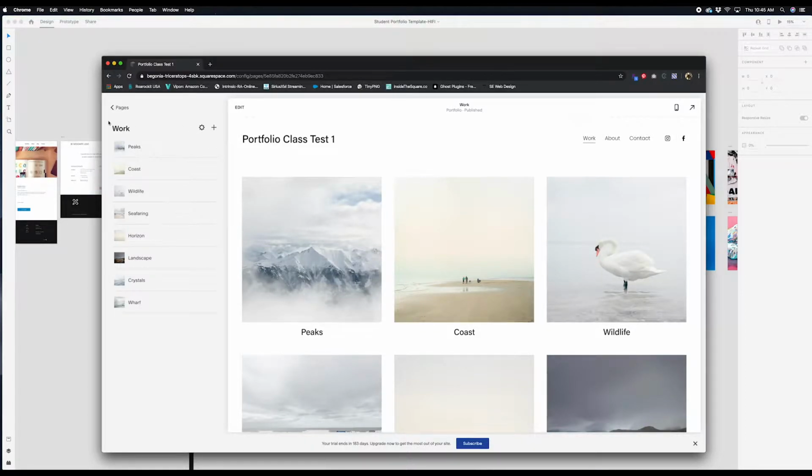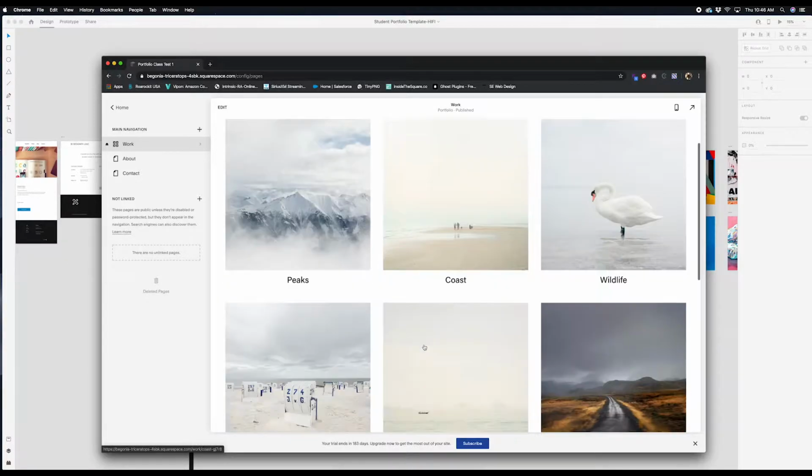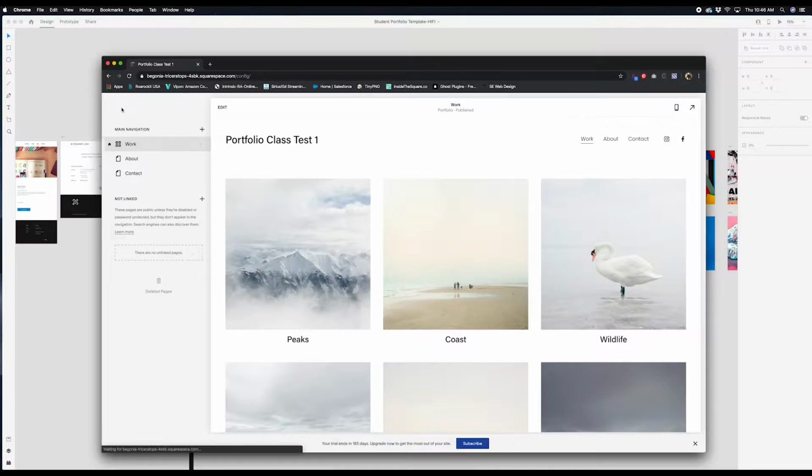I'm going to go back to pages. So once I clicked on it, the demo went away, and it actually built that page for me. And you'll notice by the trash can, it's hard to see, but right above where I'm pointing, there's a little house. That means that's the home page of the website. Cool.